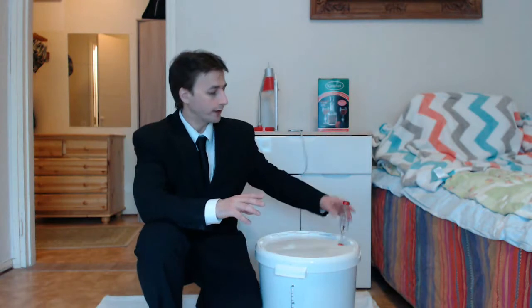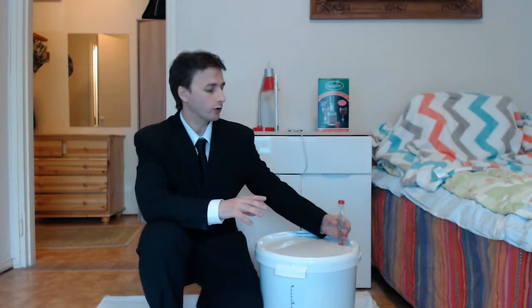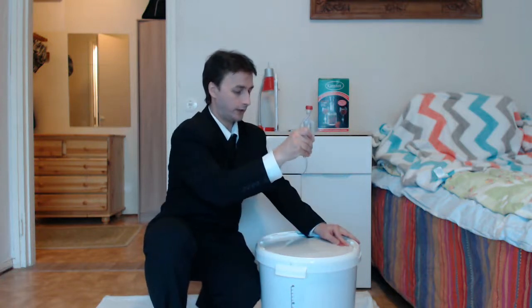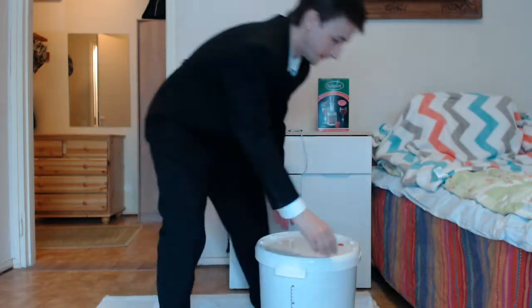In this video, we shall continue preparing our wine. It's about 1 week since we closed the lid here, and because I haven't been hearing any sound from the water lock, it's very likely that our wine is ready for the next step. What we are going to do now is remove the water lock carefully like this and carefully open the lid.